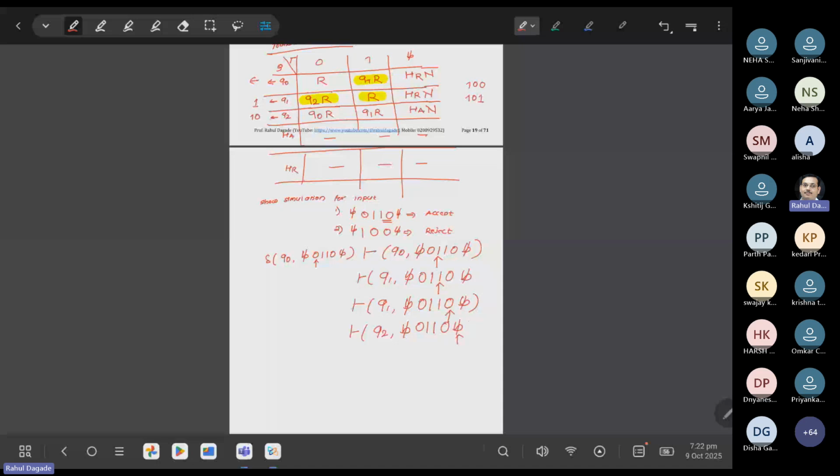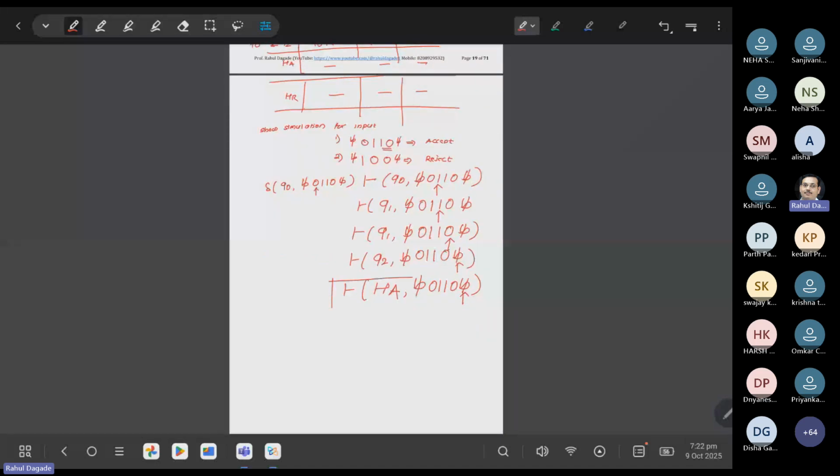So it is going to the Q2 state, blank 0 1 1 0 blank, and the pointer is coming to the blank. And now what is Q2 doing for blank input? When Q2 has got blank input, then it is going into the accept state and stopping the Turing machine. So it goes to the HA accept state and stopped here. So that means here it has got to the accept state. Therefore string 0 1 1 0 is accepted.